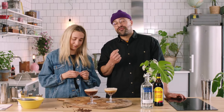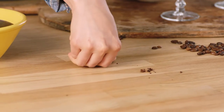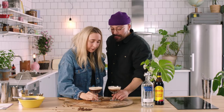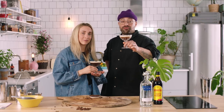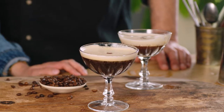But we're not done yet. I'm gonna garnish with one coffee bean in the middle — or you can smash the coffee bean and put it on top. Should we try it? It's a very sweet flavor of coffee together with Absolut Vodka — they work very well together, a lot of flavors that stay very long. And you know what, guys? If you don't have martini glasses, just make it in a rocks glass or even a coffee mug. It's your drink and it's how you want to drink it at home.